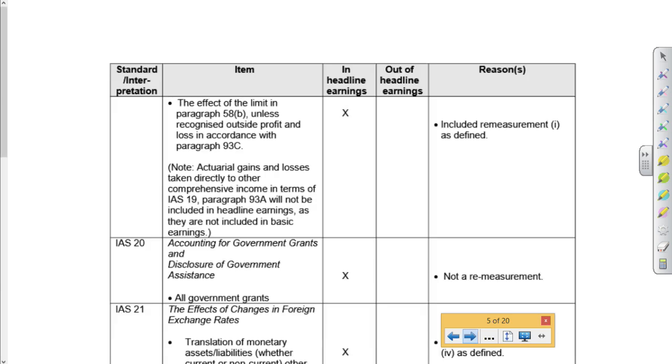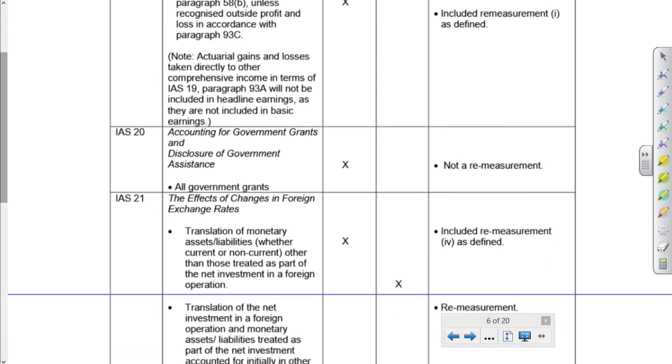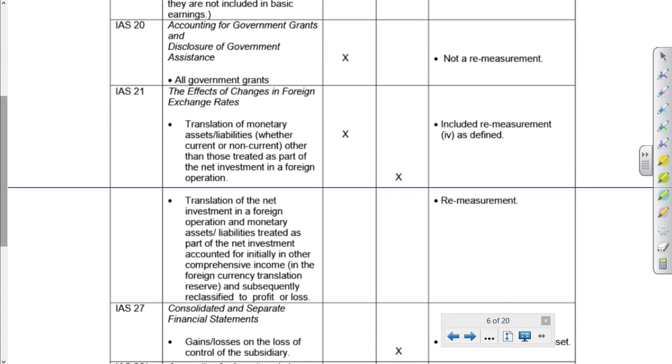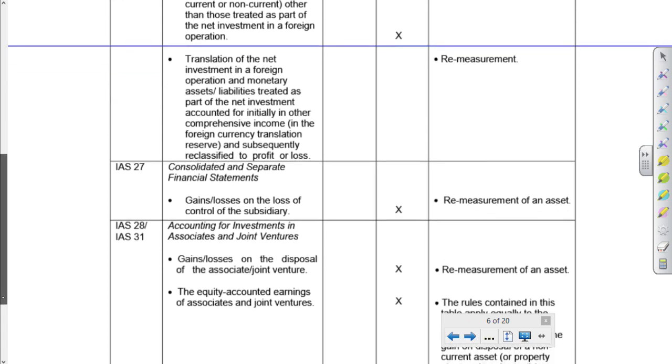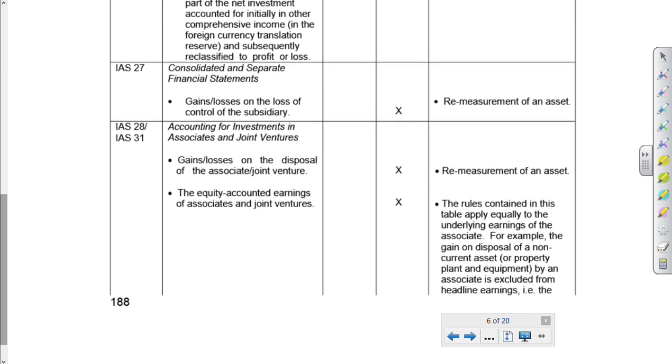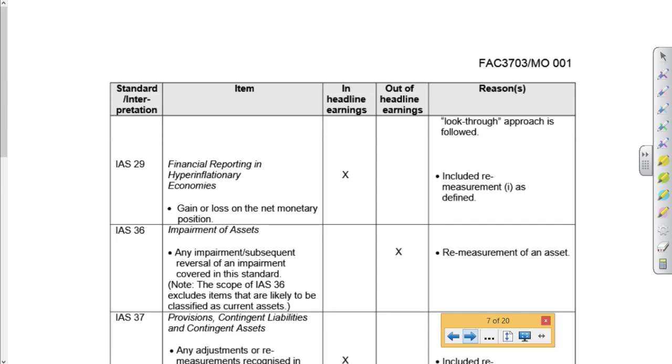Employee benefits, there's nothing there because employee benefits is normal operating costs, salaries. IAS 20 government grants, stay in. Forex, we don't deal with Forex in a great amount of detail in this section. We deal with it in another section. So translations would not be in, but that I'm not even worried about. Gain or losses on loss of control of a subsidiary, also not something you're likely to see. Disposals, I've already touched on, disposals of investments, so those are out. But this one is specific to associates and joint ventures.